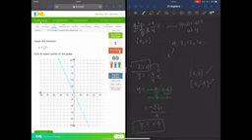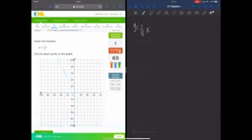Let me submit. So graph this function y equals 1/5 x. We need to look at the scale of the x and the y. It's counting by tens this time. So even though we know we're going to go through the origin, when we pick the multiples of 5, because remember you're picking the multiples of the denominator, we're going to skip the 5s, but we're going to go by tens.